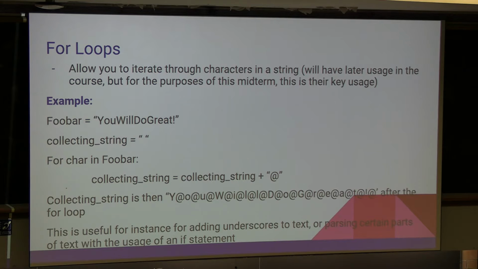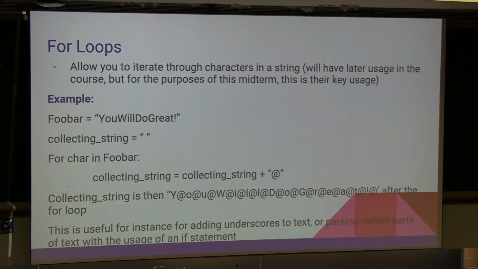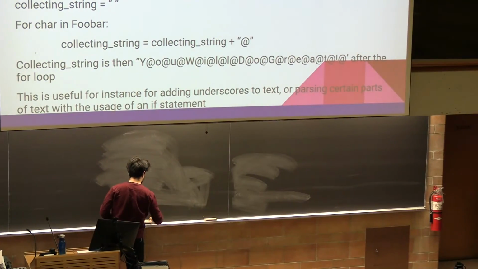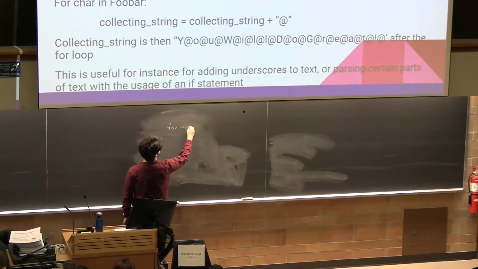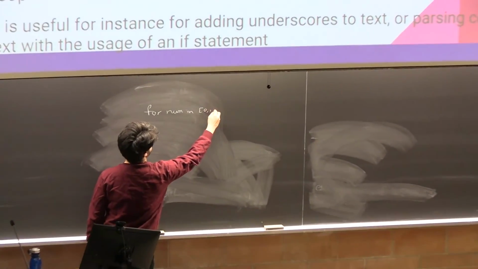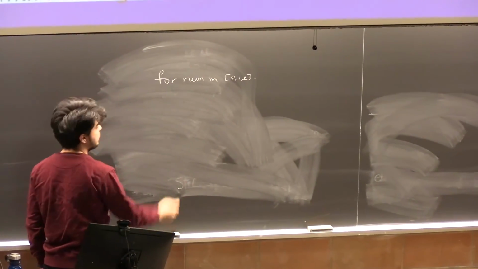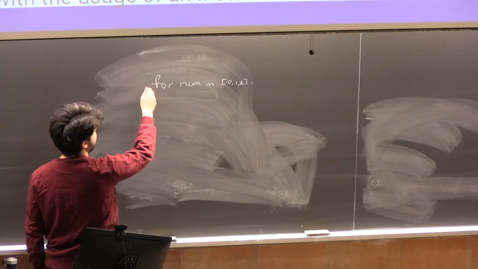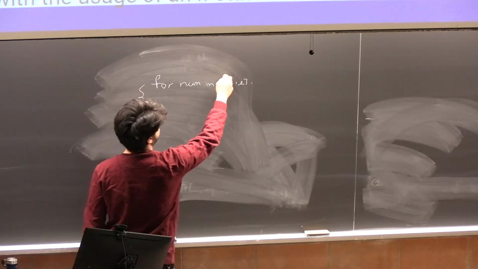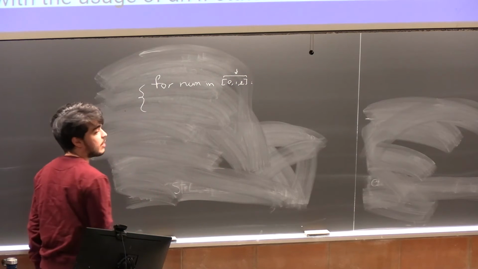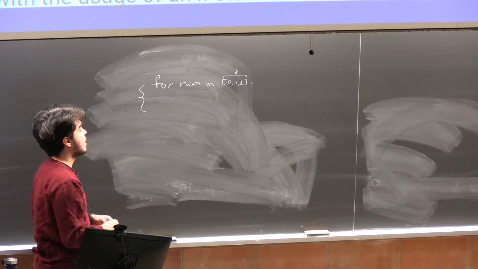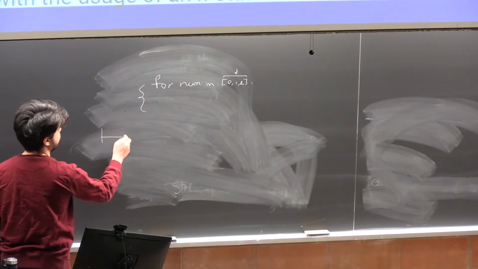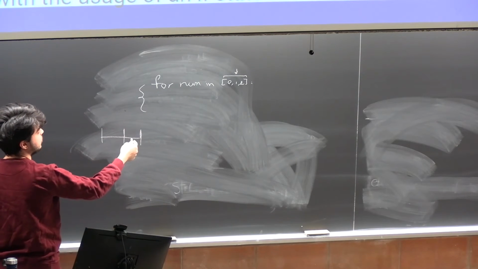A really important thing in for loops. I'm just going to write it here. I think it's easier. When you have a for loop, you're saying, let's say, for num in this list, right? When you're going through each step of the for loop, the number of times the for loop will run is equal to the number of items you have here. It could be the number of items in the list, the number of items in your string, it doesn't matter what it is. And now sometimes imagine you're trying to build a fence, right? Like for building a fence, you want to have a for loop and you want to build one of these fences.